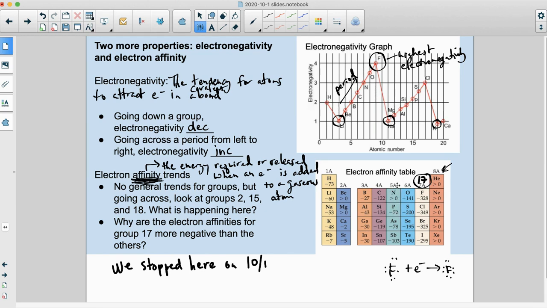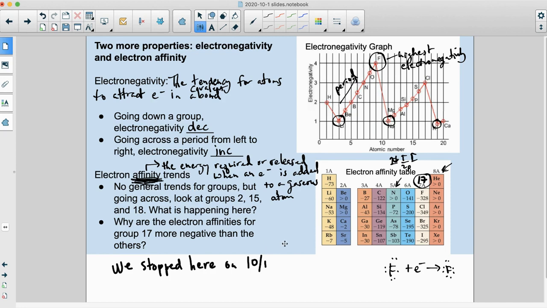Oh, look at here. Nitrogen, the electron affinity is greater than 0 again. Nitrogen does not want to take on another electron because, again, if we look at the electron configuration of nitrogen, 2p, if we have to smush another electron in here, we're going to have to pair it up in a half-filled orbital, and we're going to create a bunch of repulsion in that orbital. So it's going to require energy to smush that electron in there.